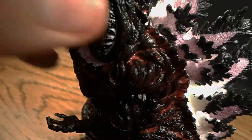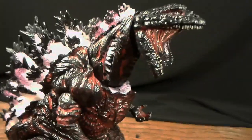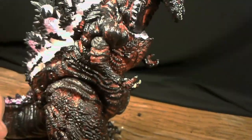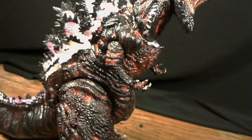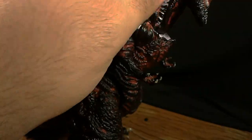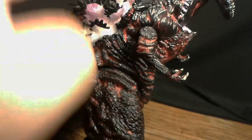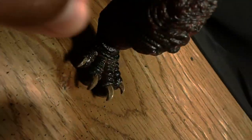Ew, there's a lot of hair. Like I said, it's kind of wet. One thing I did notice is that they kind of went the SH Monster Arts route with this figure, and they went with the red plastic and then painted black all over it, which does look good, don't get me wrong, but there are paint splotches that are very uneven, and even at the foot it looks kind of weird.